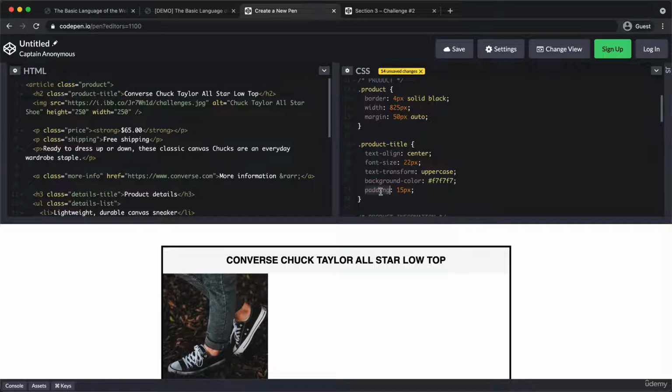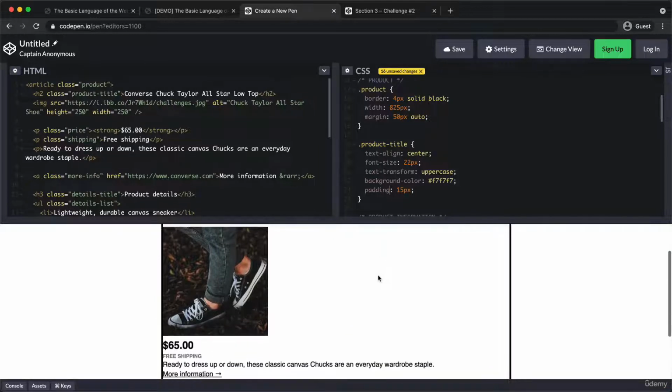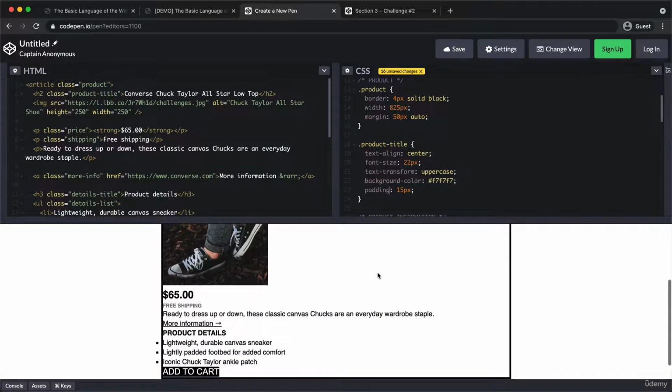So if it was a margin, then it would look like this. And then the background color would, of course, not be anywhere here. Because it's outside, right? We want it inside, and so then that's padding. All right. So that's starting to look a lot better.